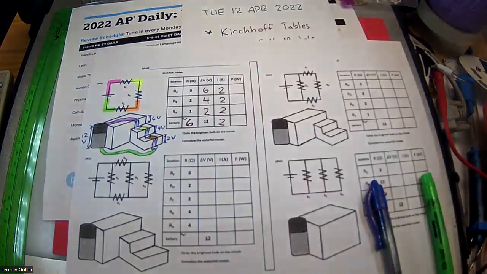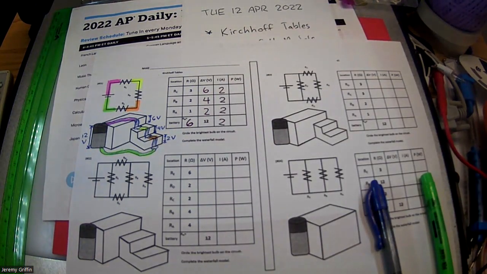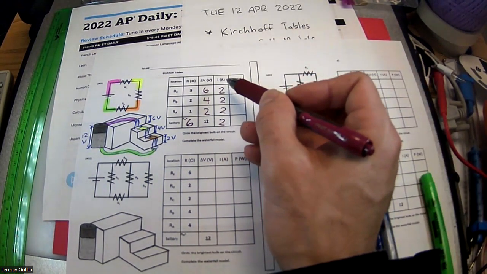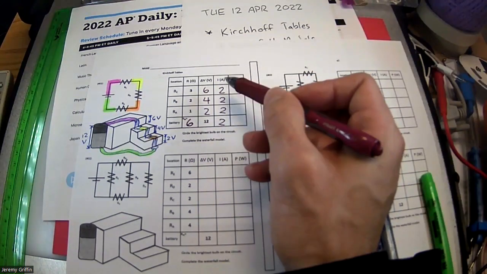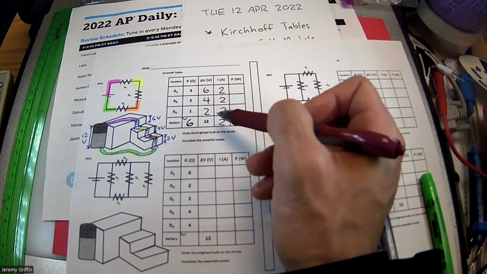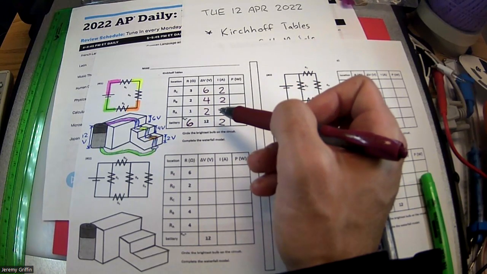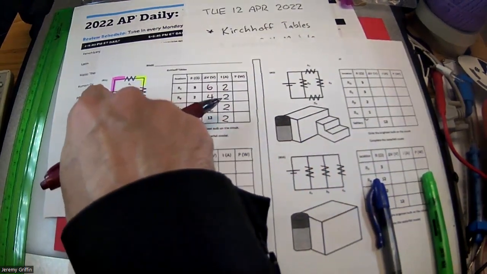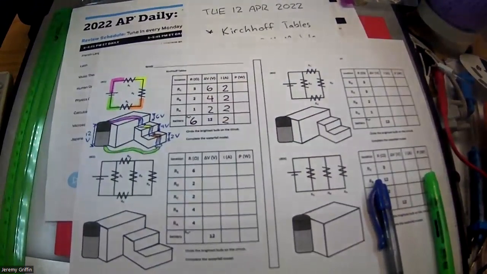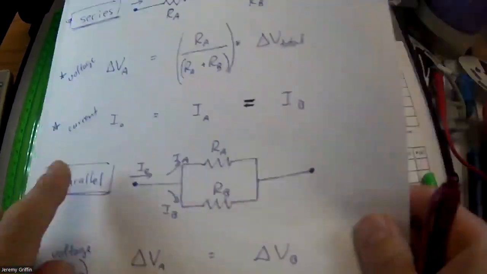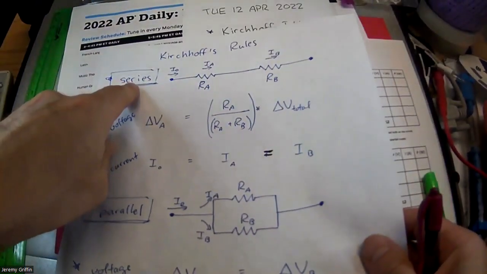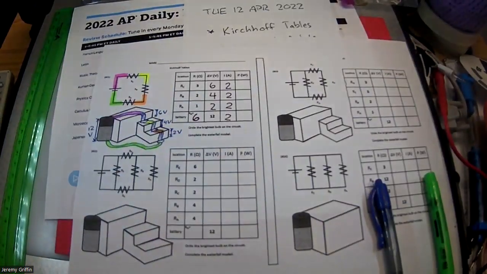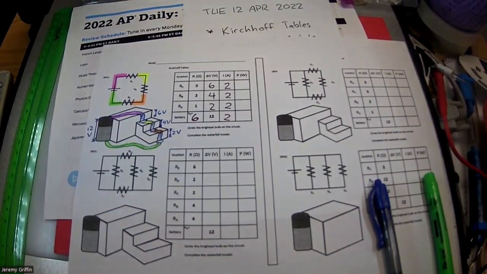You might not have 2 amps, but if you did everything right, I guarantee you that you have the same number all the way down. It might be 3 all the way down, it might be 1.5 all the way down, but it's the same number. You guys got the same number all the way down? If you don't, then you made a mistake somewhere. Because it's a series circuit, you remember this rule for series circuits: the current is the same everywhere, because it's a one-way street for the traffic.